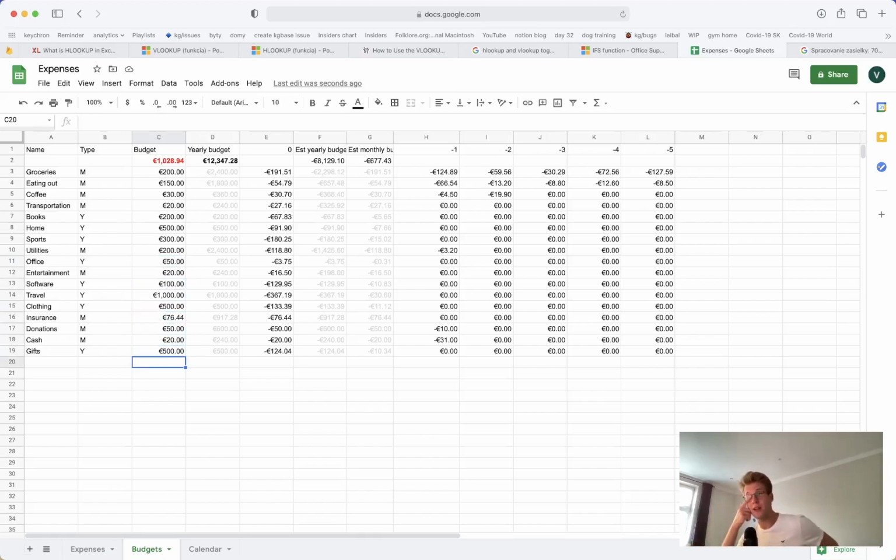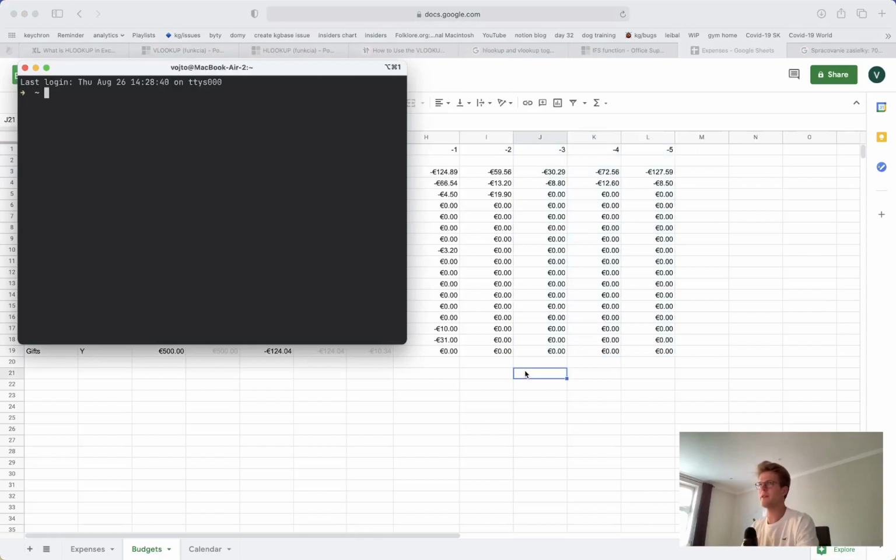And you can tell already that I don't have any gas expenses here yet, and I don't have any technology stuff, and it's because I buy that from my company account. So that's going to increase this stuff some more. So I should connect also my company account and make this a complex picture of my spending. Okay, well, let's run the script again. I want to see if there's anything new for this month.